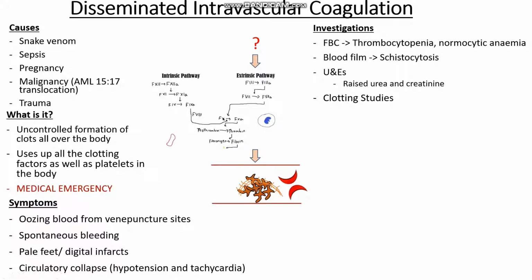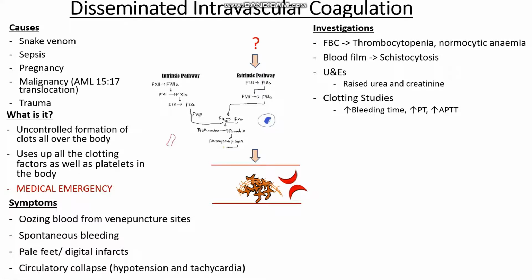So we have a deficiency now in both primary and secondary hemostasis. So you're going to see a raised bleeding time as well as a raised PT and raised APTT. Now our body is very interesting in the fact that it will not deal with so many clots in our body, and it will actually try to break down these clots.